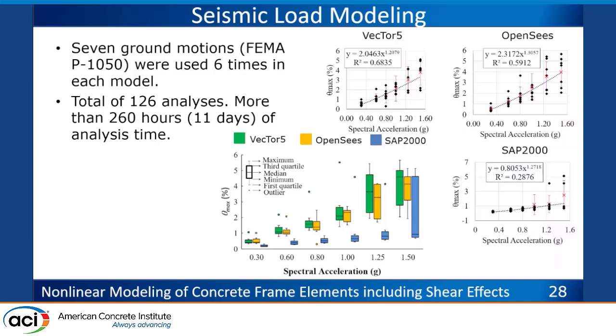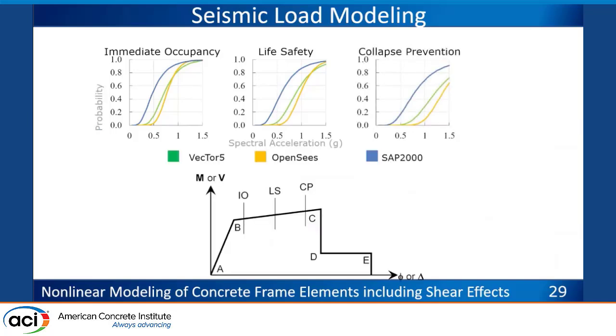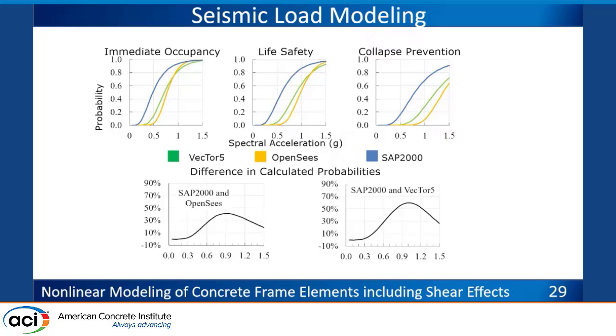So he compared different tools. You can see Vector 5, OpenSees, SAP2000, especially with general purpose tools. The discrepancy, the variation is huge, as you can see. OpenSees and Vector 5 came out really similar to each other in terms of prediction accuracy. These are fragility functions. That's what we want for the probability of collapse for different limit states, immediate occupancy, life safety. So these are all possible, but you need some fast tools. You cannot use a sophisticated tool. It would take months to do these types of analyses.